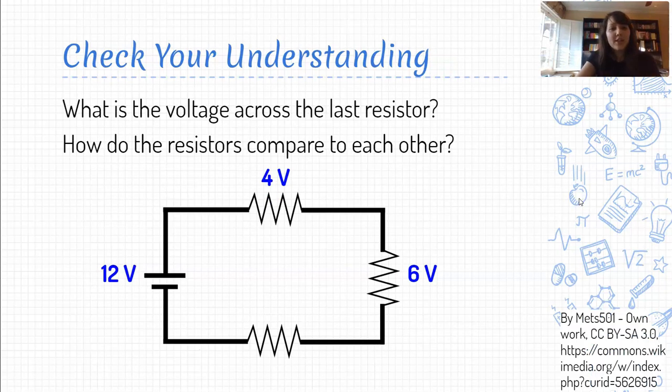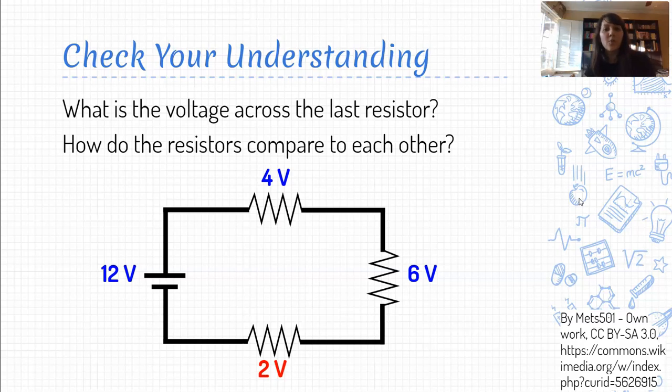So just to check in on this, we've got 3 resistors in series. The first resistor has a voltage drop of 4 volts. The second resistor has a voltage drop of 6 volts. What must be the voltage drop across that final resistor? Well, according to the loop rule, the voltages for all 3 of my resistors has to be equal to the voltage of my battery, which is 12 volts. So 4 volts plus 6 volts, I've got 10 volts so far, but I'm going to need another 2 volts of voltage drop across that last resistor for the loop rule to be obeyed here.